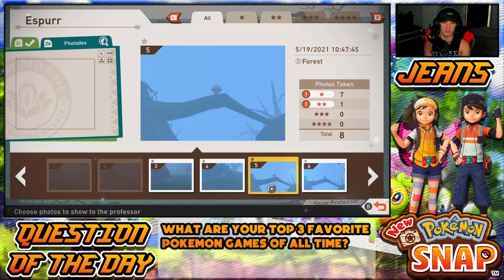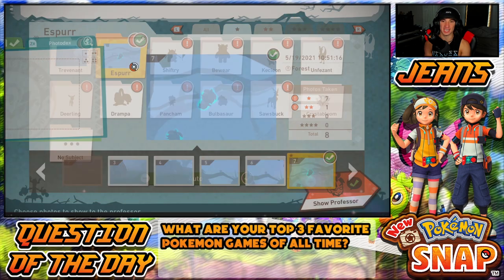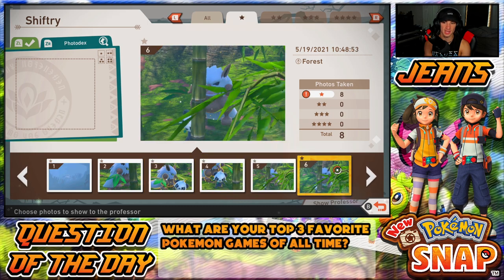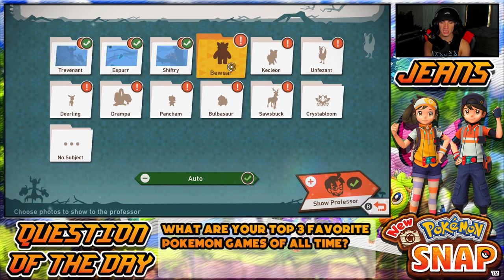No, it's not. So let me hand in my best 1 star photo. Do I have any good 1 star photos? I guess we'll hand in him flying as like a ghost. Shift tree. Have any bangers of Shift tree? I think the one of him up on the tree is probably your best one. This one right here. Taking any mad props for doing that one.